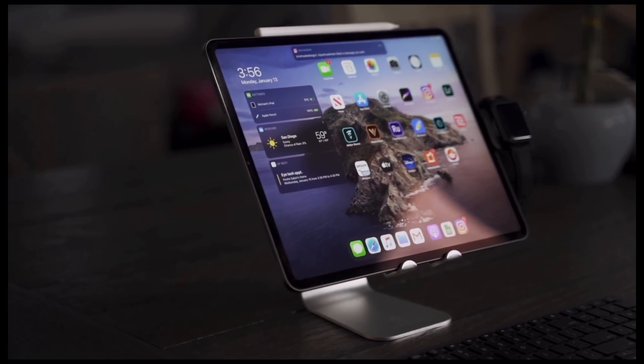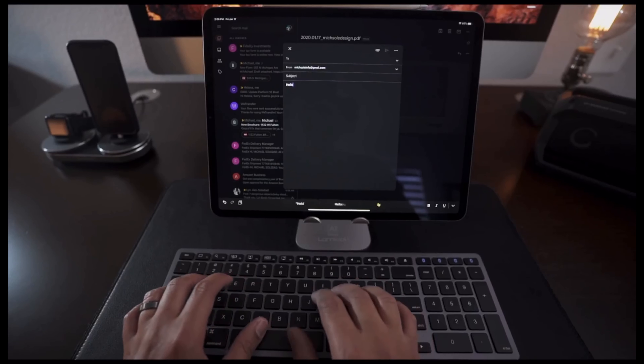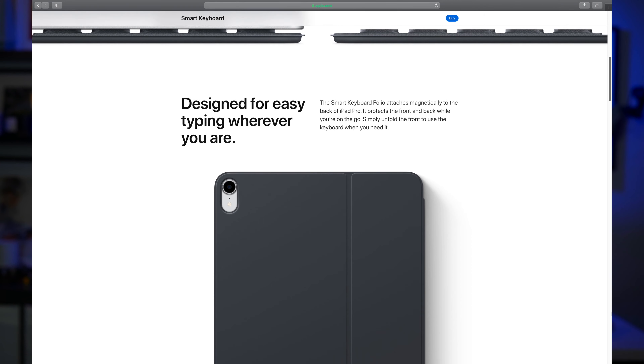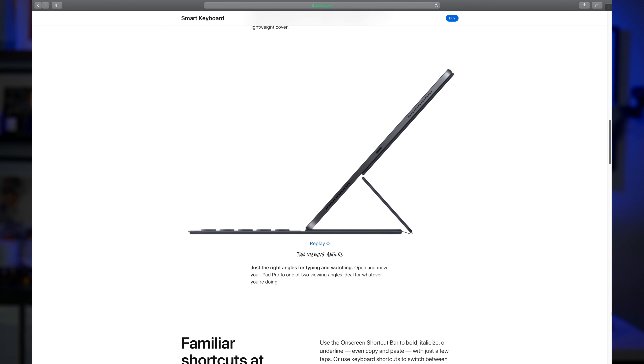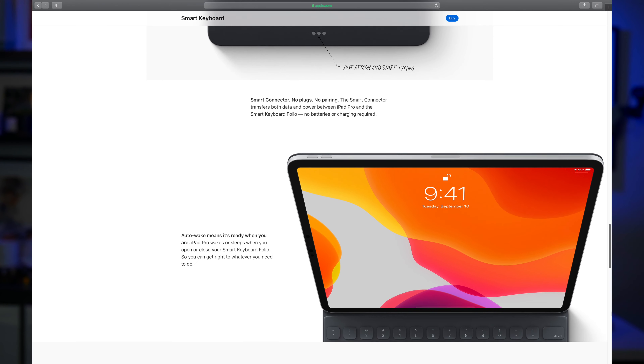As I was watching his video, I saw the desk setup he had where he had a stand for his iPad Pro. I've always seen people put iPad Pros on stands and thought, oh, that's kind of cool — you make it look a little bit more like a Mac. But I actually am a big fan of the Smart Keyboard Folio that you can get that natively works with the iPad Pro. I like the way it feels, I love the fact that it's always attached to my iPad so I'm never without it. It's a really good keyboard — there are better keyboards out there, but overall it's a pretty fantastic product. So for me, I never really thought that using an iPad on a stand with a separate keyboard would be all that useful.